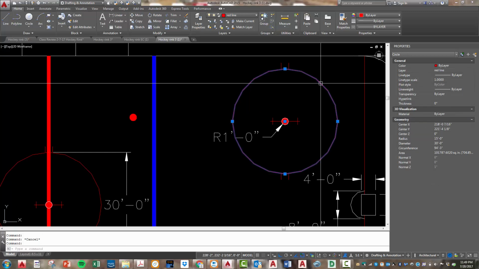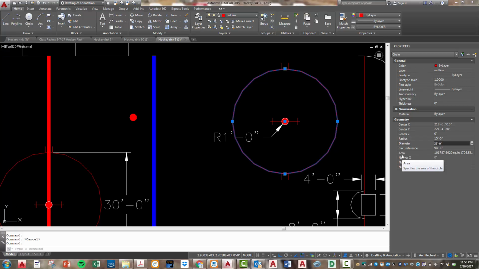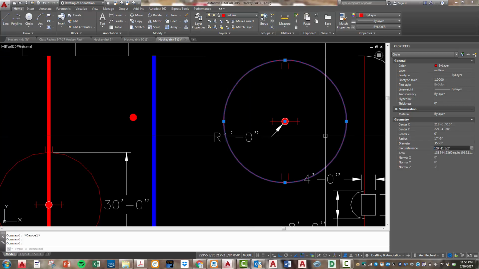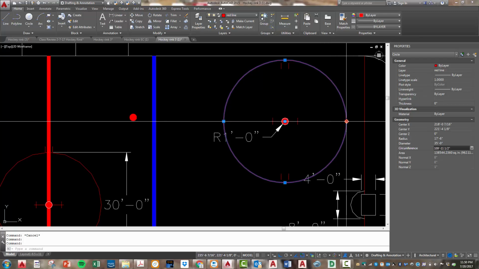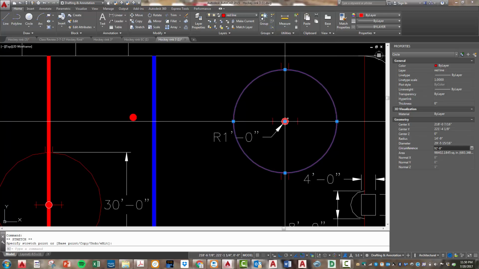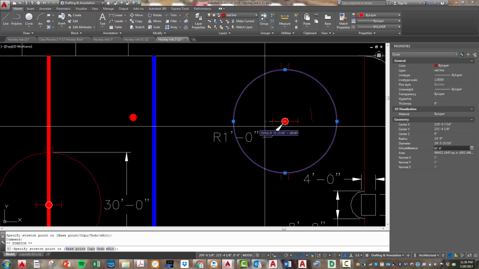If I pick on this circle here, over here it's going to tell me it has a radius of 15 and a diameter of 30. Let's say I wanted to make that 35 feet. I could actually just click on here with my pick button, highlight it, backspace 5, hit return, and it makes the circle bigger. You see I have my grips here. I could also grab this grip here and bring it in and make it smaller or larger manually. My center grip will allow me to move it.